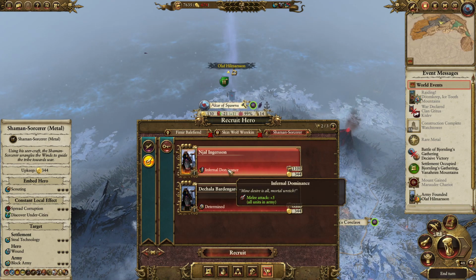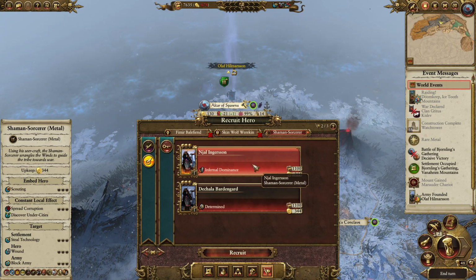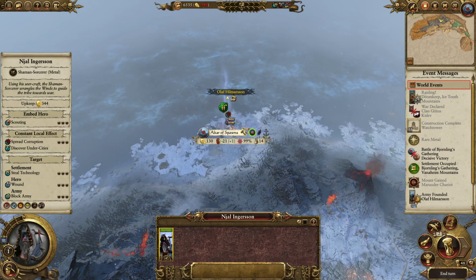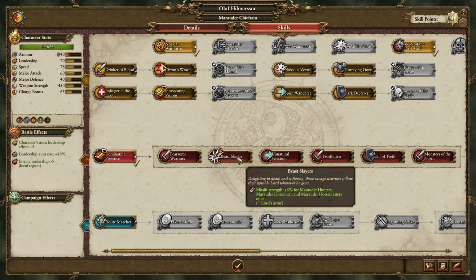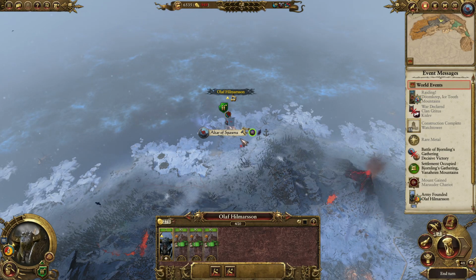So I think I just want to go for Infernal Dominance as a stand-in hero. Yeah, unfortunately none of these points give any sort of discount or help with training. I'll probably go for the Beast Slayers to boost those 3 Marauder Hunters. But yeah, I can decide next turn.